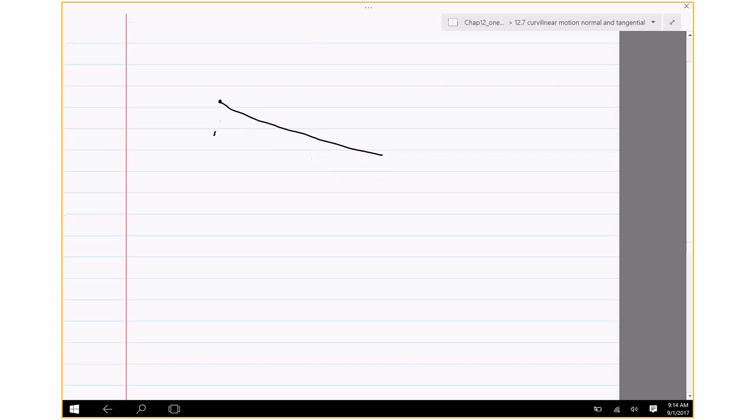So where do we use this? Well, sometimes motion follows along a curved path, and you can describe the motion using a variable. Let's call it s. This s is not necessarily along the x and y axis, but it's along a curve. I'll give you the curve, or you might have to find the curve. So this s is called a path coordinate.